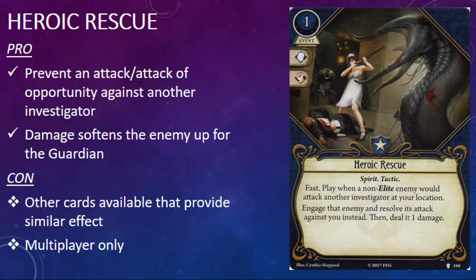The first card in the pack is Heroic Rescue. It's a 1-cost event for the Guardian class, with willpower and combat skill icons and the spirit and tactic traits. It has the game text: Fast. Play when a non-elite enemy would attack another investigator at your location. Engage that enemy and resolve its attack against you instead. Then deal it 1 damage.